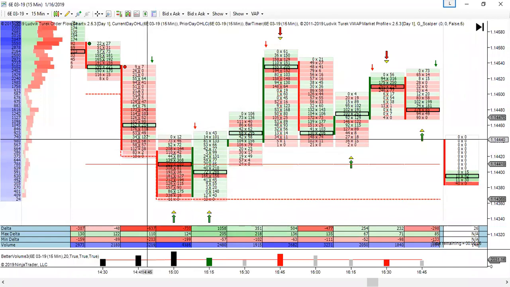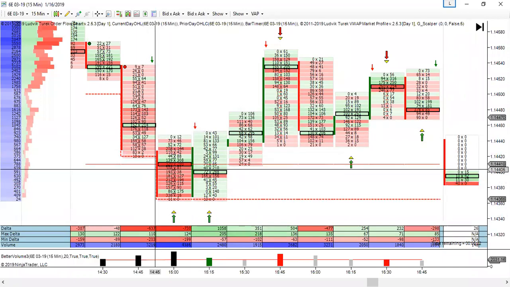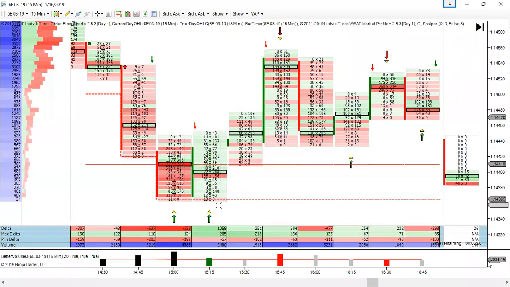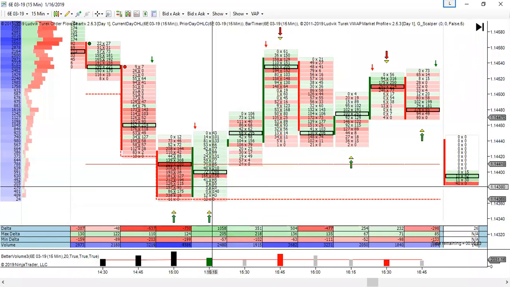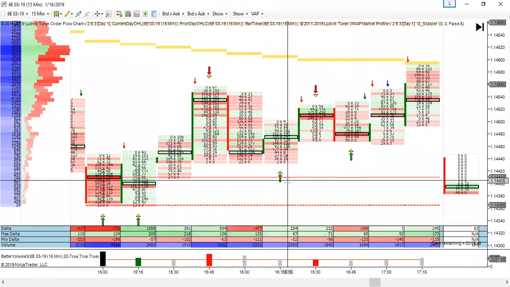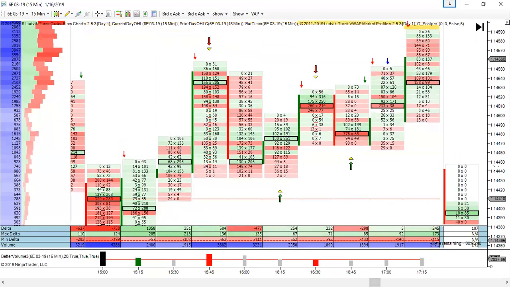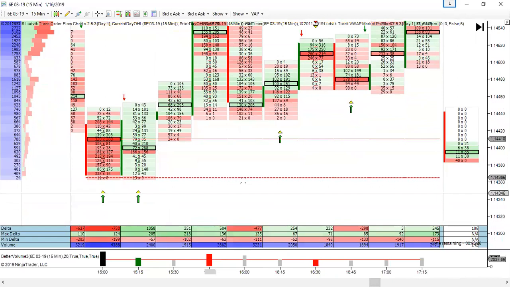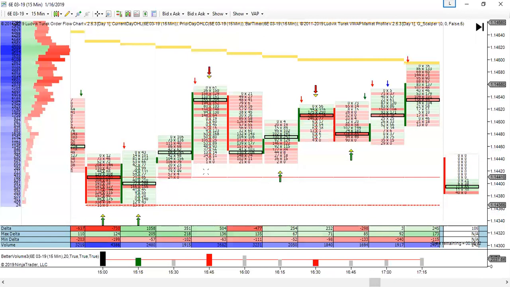We see we have a delta shift. We have 730 lots selling, then immediately we have 1,058 lots buying. The move just shifted from that zone. Even if you are using other methods, you could see that this zone, that particular support level, was highly dominated by buyers. Before even looking at the delta or anything, you can see that there were a lot of buyers dominating that move. So now just see the market goes up.